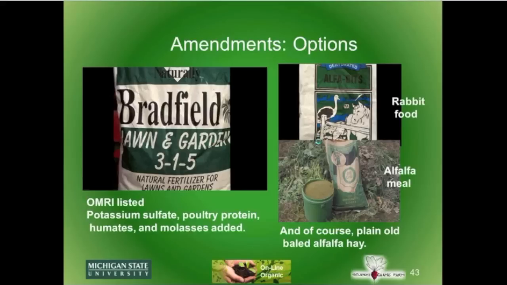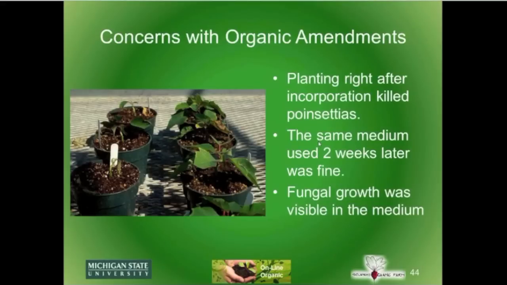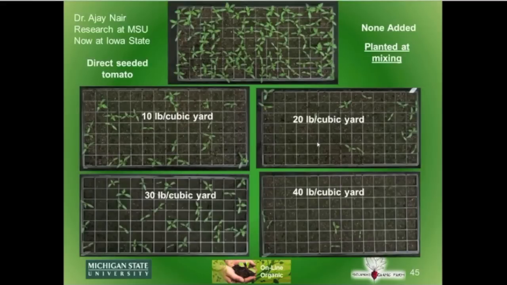Alfalfa is something that you can get in a variety of forms, from baled hay on down to rabbit food, and it can make a good fertilizer, but it needs time to break down. That was one of the first things we learned back 15 years ago when I started working with organic fertilizers, that when you put them into the mix, there can be some very rapid breakdown, lots of bacteria and fungal growth, and that you can't seed into that or sow into that right away. You need to allow at least 2 to 4 weeks for that to process, and then in this case we replanted in that same media and it worked just fine. So you have to have time for these organic materials to develop.